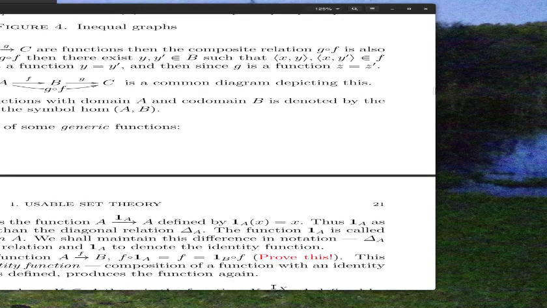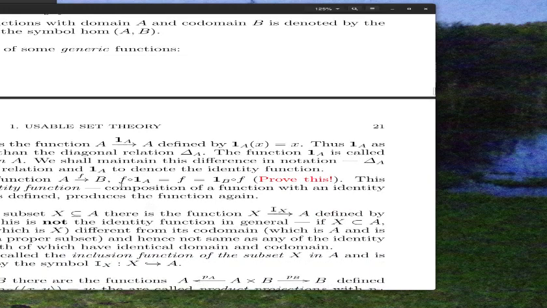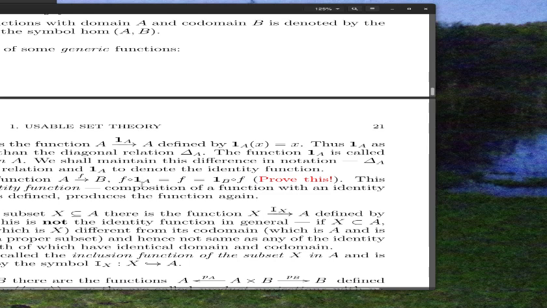See, composition must not be any problem, because we have already done composite relations, right? And I have shown in remark 5.7 that the same composition of relations is actually the composition. So over here the diagram is like this: you are coming from A to A by 1_A, and then using f. So f composed with 1_A means if you apply it to an element x of A, 1_A of x is x, and so f(x). So that should not be a problem.